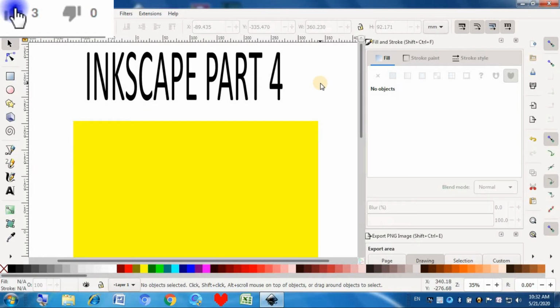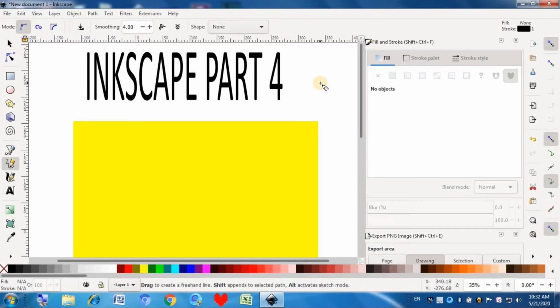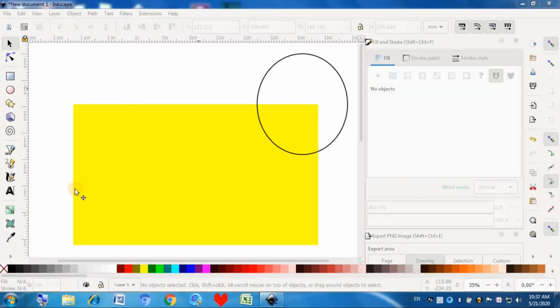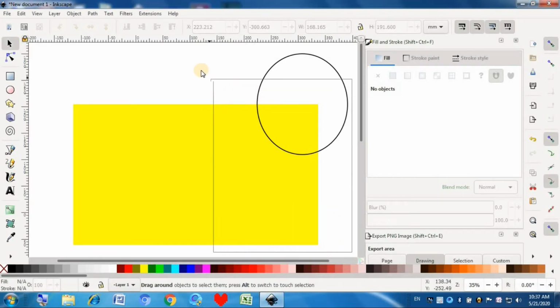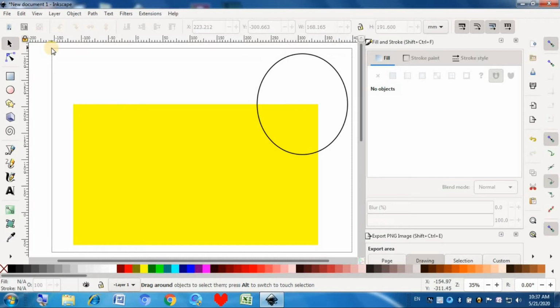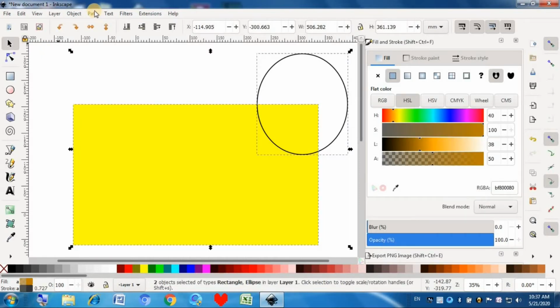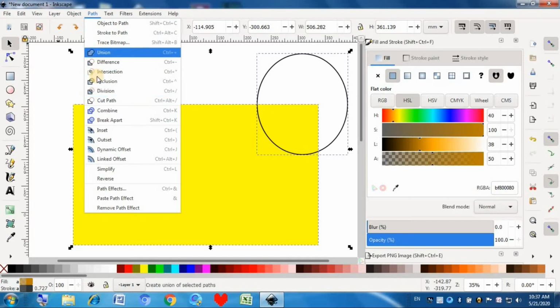Okay, but I have to tell a lot in the path tab. So I am going to tell about the path tab. Okay, so what is the path tab? First you need a rectangle and a circle. Where I have to draw the circle means in the corner here, almost around here. Okay, now what you have to do is select both objects. I recommend doing this from the right bottom corner, so it is close to path. Okay, so now I am going to tell about these 6 options.